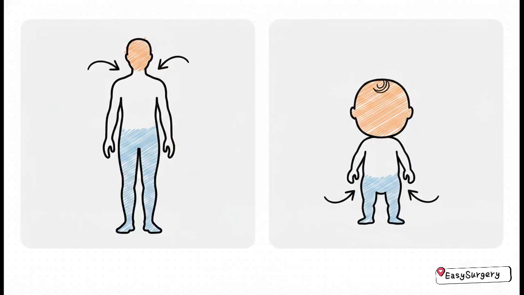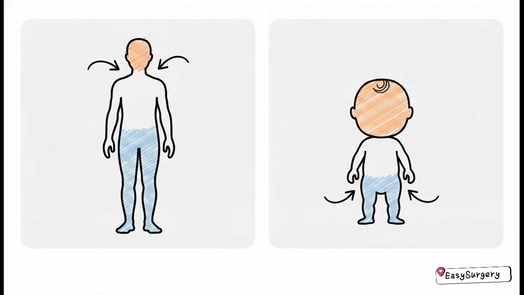Now, when comparing our two primary calculation tools, there's a big distinction. For adults, we rely on the rapid rule of nines. That's 9% for the head and each arm, 18% for the anterior trunk, posterior trunk, and each leg, plus that 1% for the perineum. But if you're dealing with pediatrics, the Lund-Browder chart is absolutely essential. Why? Because it accounts for their totally different body proportions. Kids have proportionally way larger heads and much smaller legs than adults.